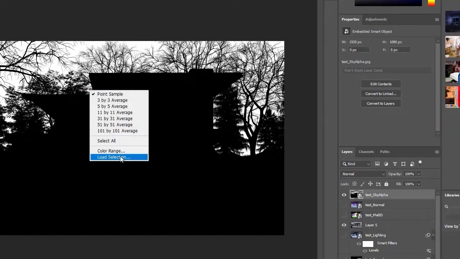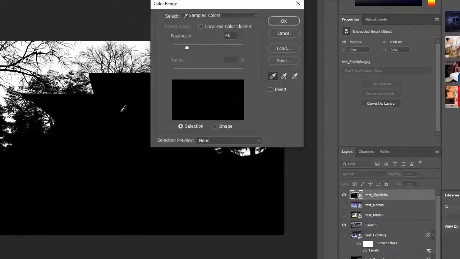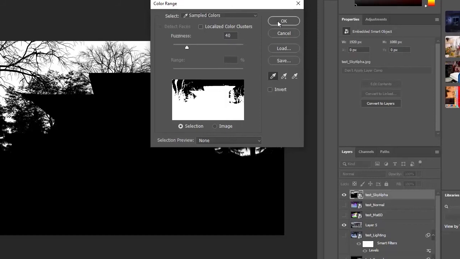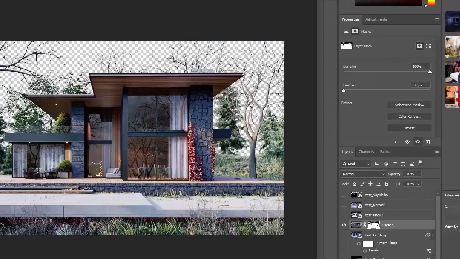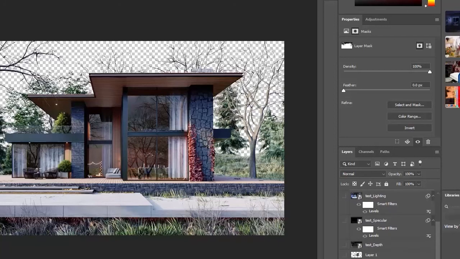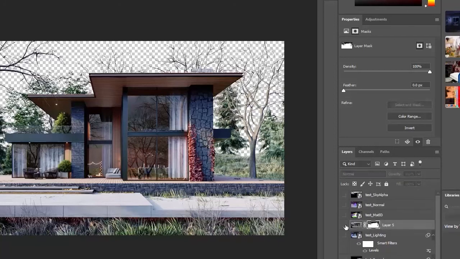In a skylight, you select Magic Wand and Color Range, and you can select all of the black areas. And if you mask here, it will separate the background for you. Just right now, your sky is removed, and you can put another sky here.